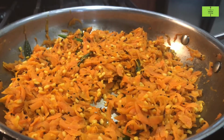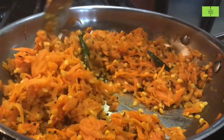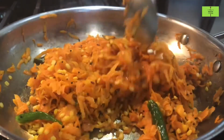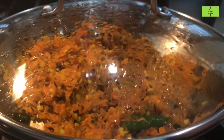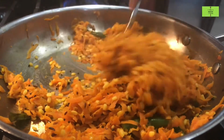Take out the lid after 5 minutes and check whether the carrot is cooked. I think moong dal is not cooked properly, so I am going to cook for another 2 minutes. Just close the lid for another 2 minutes. After 2 minutes, take out the lid and it is perfectly cooked.